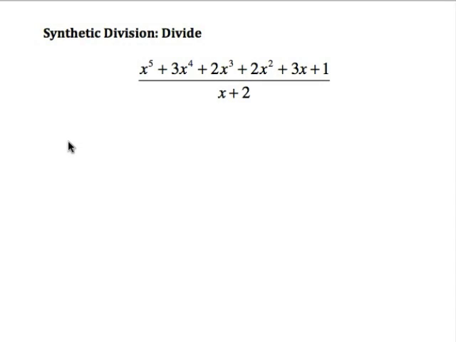Okay, in this question we're going to show you how to execute synthetic division. It's a way of dividing polynomials, and it follows very much the same process, except we're going to enhance the process a little bit by always doing an addition. In this case we have a degree 5 polynomial, and on the bottom we have a degree 2 polynomial.